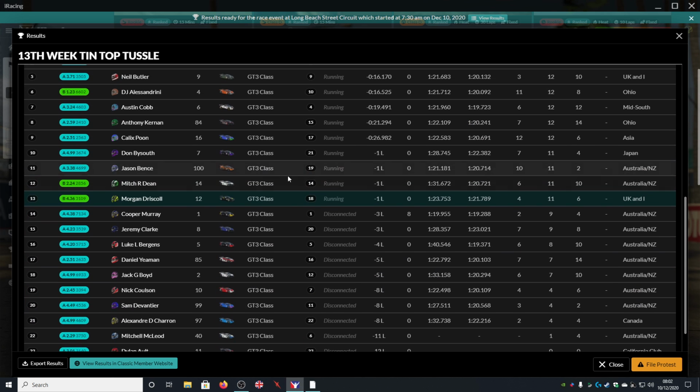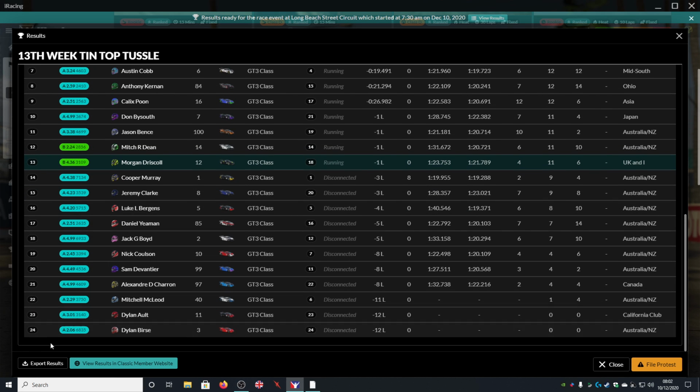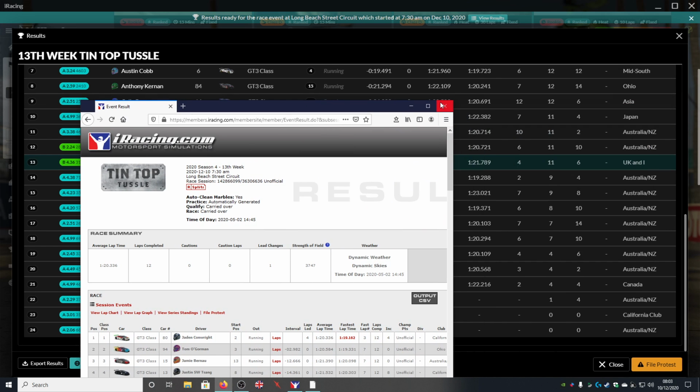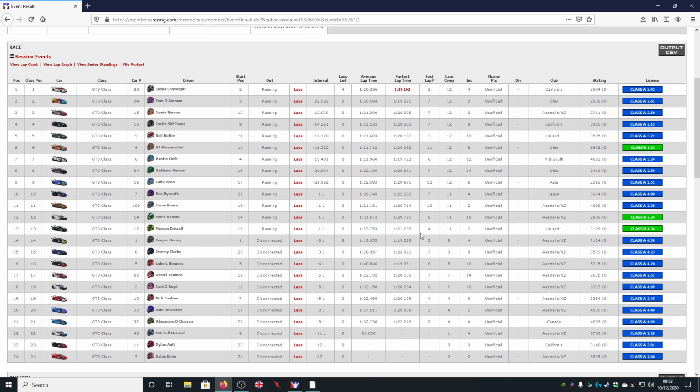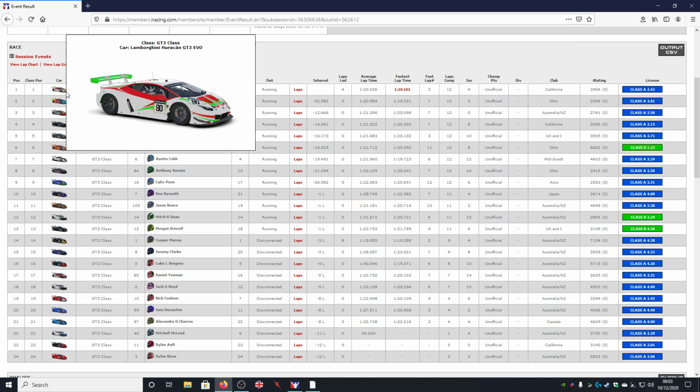I think every single person as well was in the brand new Huracan. So I'll see if I can view the results on the Classic website and see if that gives you the car type, because I'm trying to hover over the car and it doesn't tell you anything. Yeah, here you go, it tells you on this website. So you have a look here, look. What was the strength of field? There you go, look, 3,700. That's quite a high strength of field for me. So that does kind of say something.